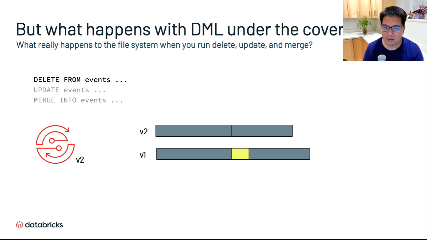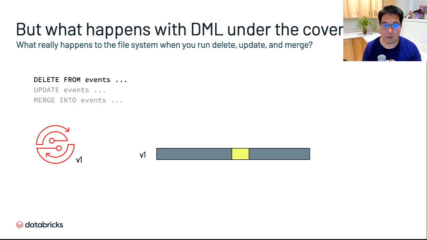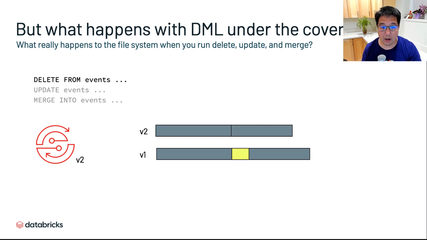Okay, so that's the key difference. There's a transaction log that actually tracks. So before, if I go backwards here, V1, the transaction log here on the left side is pointing to V1 of the set of files that we have. Because we created new files, now we're in V2, the transaction log flips to V2.